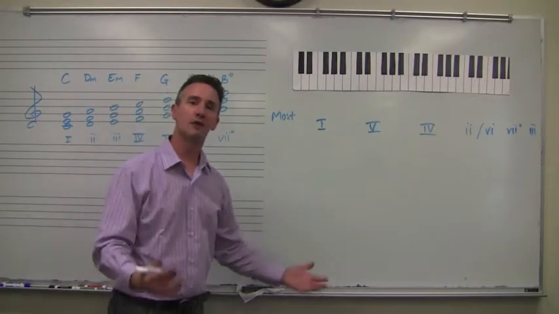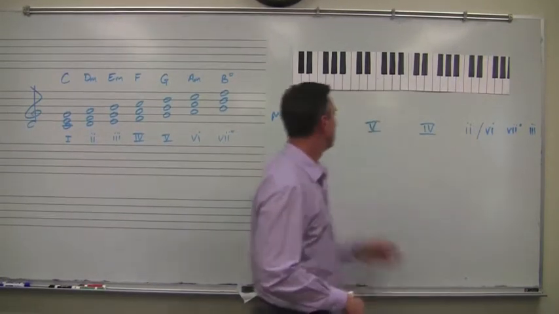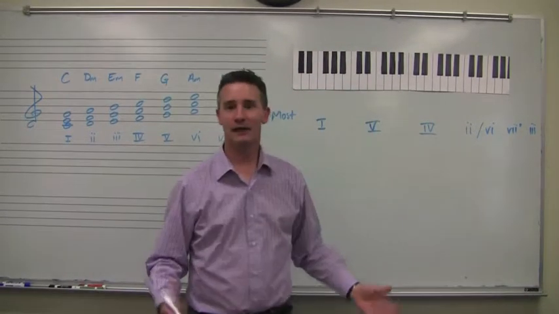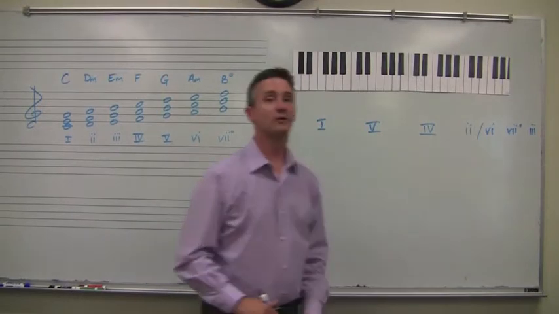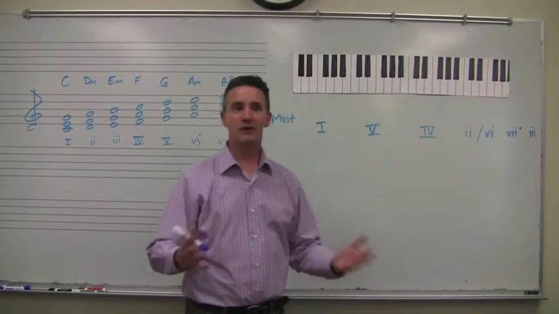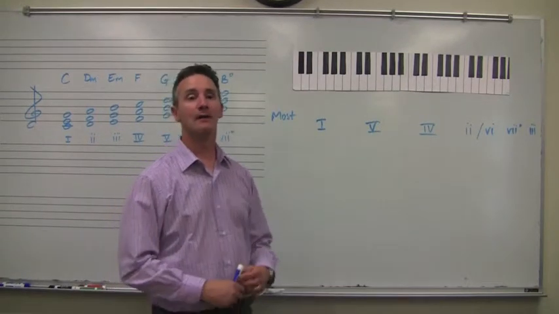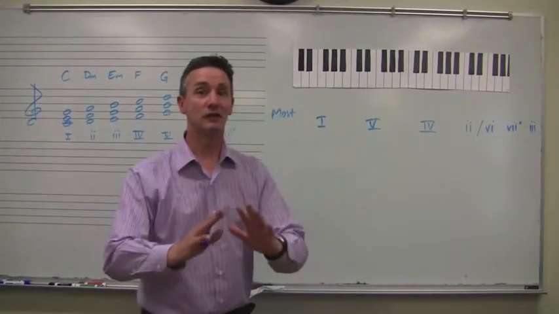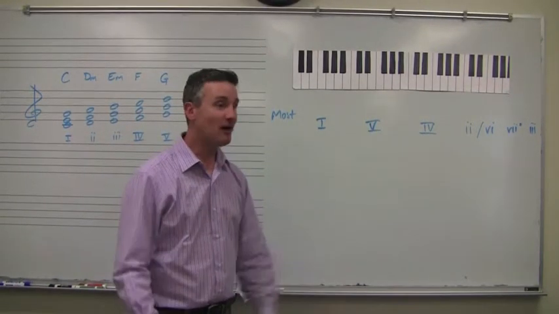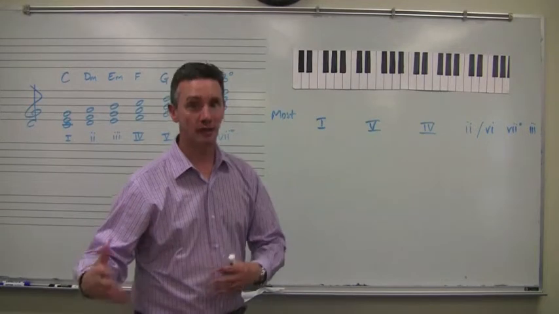So if you decide to write a chord progression and it goes, let's say, 2, 7, 3, 1, 2, 3, 5, 7, 3, 3, you get the idea. If you start doing that, then you're probably going to find that your chord progression is going to be outside of the general guidelines for writing a chord progression that tends to work or tends to have been generally accepted as effective and workable over the course of time. It doesn't mean what you've written is wrong, it just means you're pushing the edge of what would normally be expected. That may be fine, you could do it really well and can make it work, but it may not be conventionally what would normally happen.